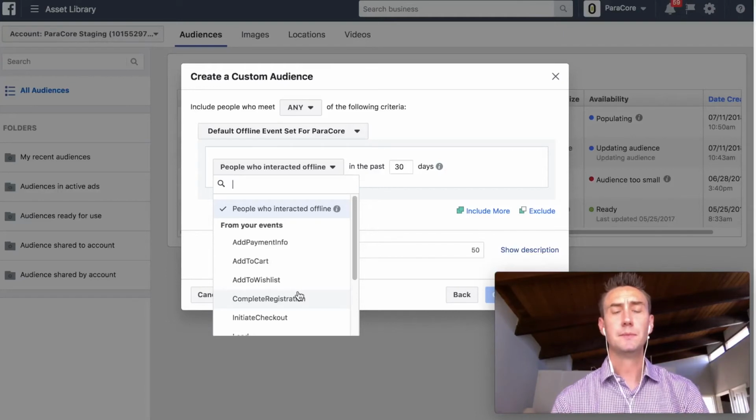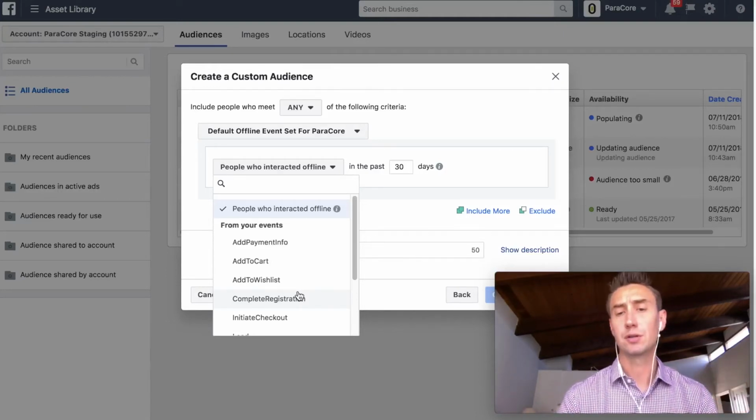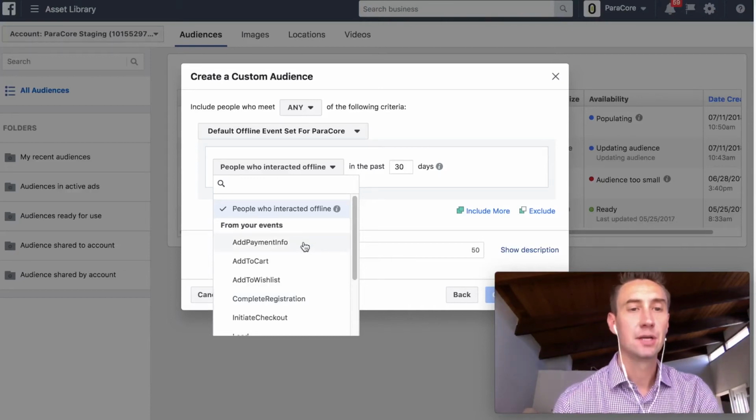When you do something like an offline purchase or a phone call purchase or CallRail, which is phone call tracking, you don't have those same types of events firing, which is a total bummer. So CallRail then creates an offline event set that integrates into Facebook and pushes that conversion data back to Facebook and allows you to then use those as conversions. So that's kind of the background for offline event sets.